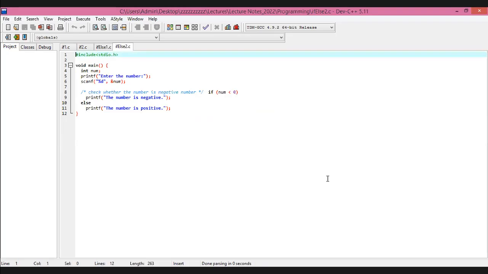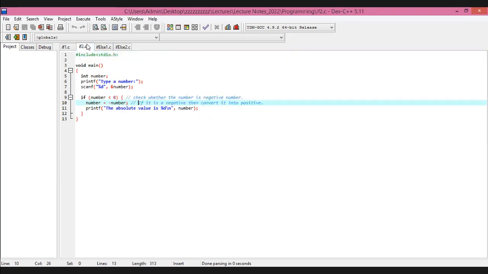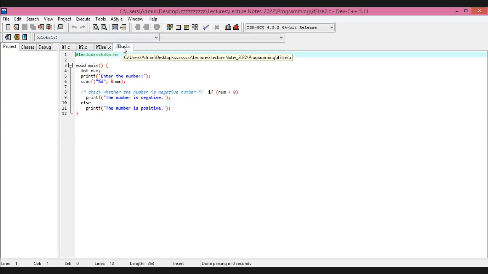Again, whether the number is negative or positive, the same example which we experienced here. You will see how the same scenario, same question, can be written using simple if statements, and how we can address it within an if else statement.